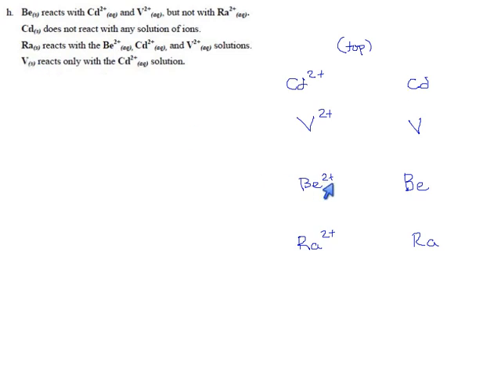Radium metal reacts with beryllium. Yes, that's downhill. Cadmium, yeah, that's downhill. And vanadium, yep, that's downhill to radium also. And vanadium metal only reacts with cadmium, yep, because that's downhill. This is flat, so nothing happens. And beryllium to vanadium or radium to vanadium are both uphill, so no reaction there. So even if they don't give you reactions and they just give you a plain English version, you can still use it to build a table the same way.